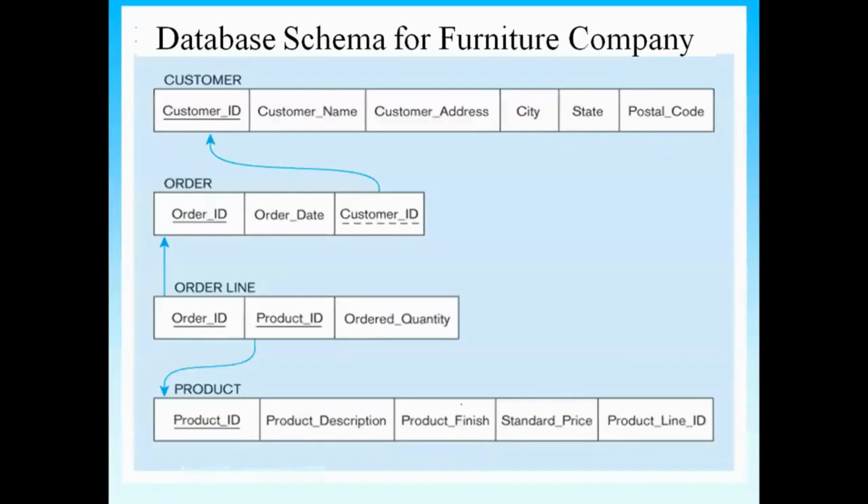See this, we will see this database schema. This foreign key constraint also you can show in the database schema, like your primary key. This underlined attribute indicates the primary key in the database schema. Similarly, here the dotted line indicates what? A foreign key in the database schema, right?